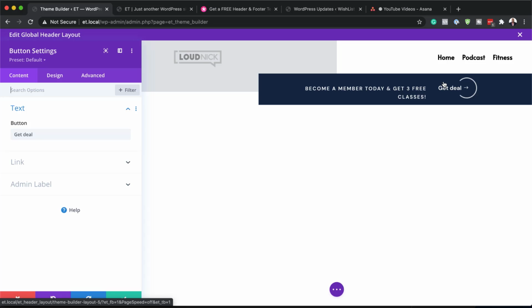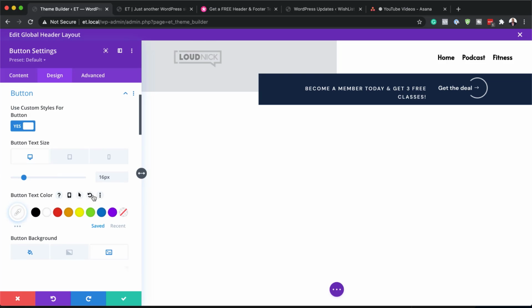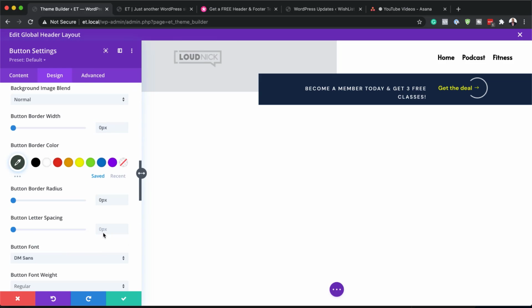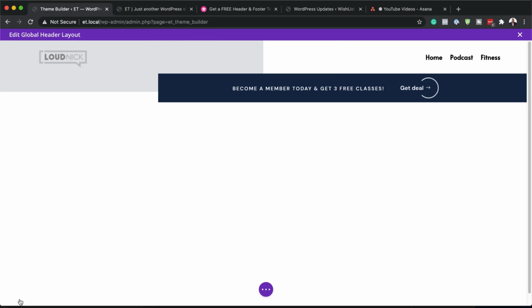Next, our next element here is a button. So you can see here we have get deal. So we can change this to maybe get the deal or whatever it is. But this is how easy it is to change the button text. Next, you want to come over here to design button, and this is where you can change more information. So let's say the size of the button here is too big, the text, you can just make it smaller like that, or just leave it as it is. And you can also change the button text color, and now you can see I've just changed this to yellow, and that looks okay. So this is where you would go in and make all your changes. And over here you can change your button font as well. So I'm not going to make any changes here, so I'm just going to close out of here.